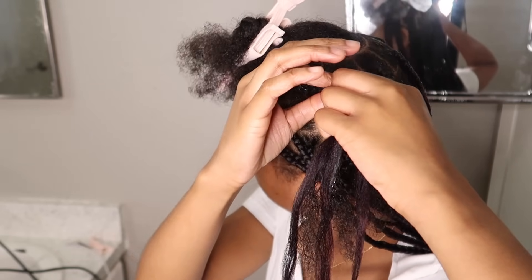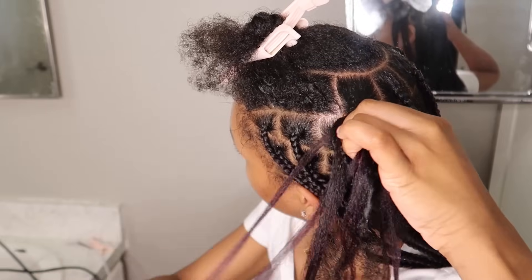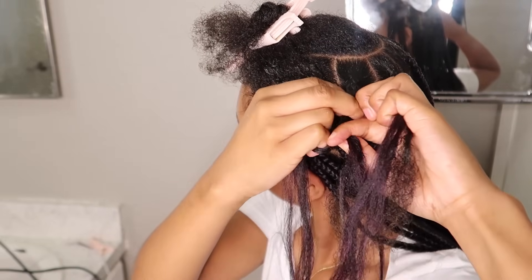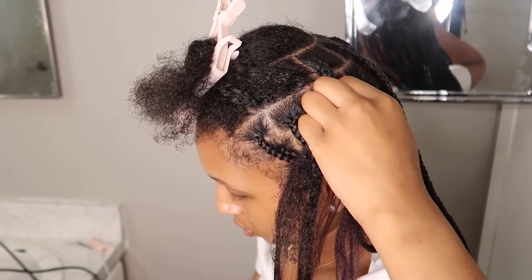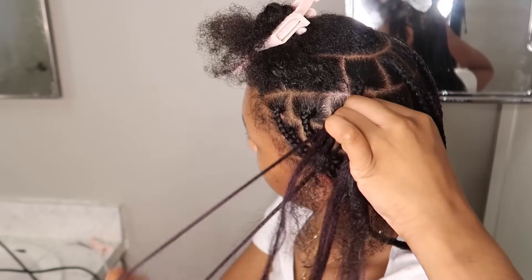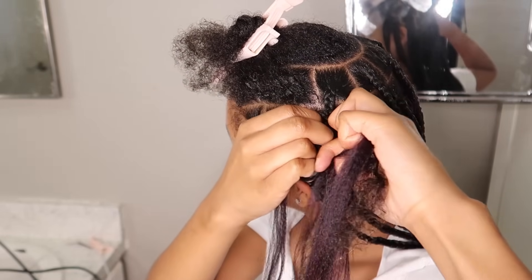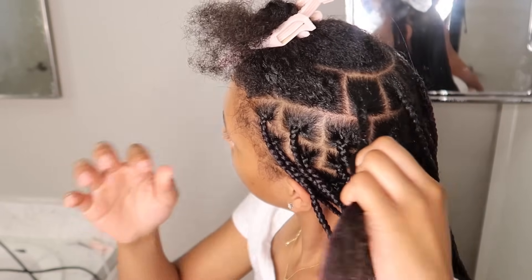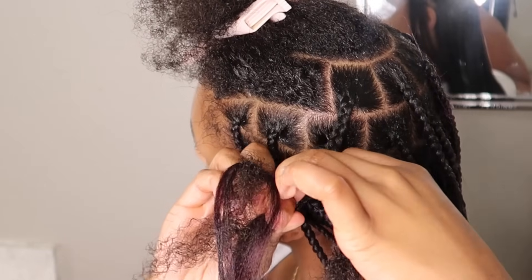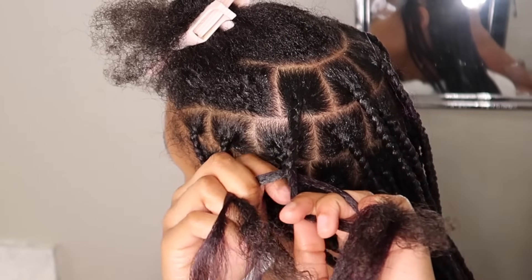Making sure that you're keeping your hands as close to the base of the braid as possible is going to keep it tight and prevent it from flipping. Sometimes you'll see me pull on individual strands to angle the braid more in the middle of the box and to make sure everything is tight and the way I want it to be. I do switch my hand positioning to make it more comfortable as I'm braiding down the braid.